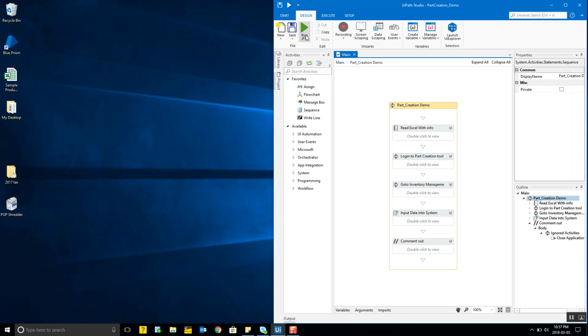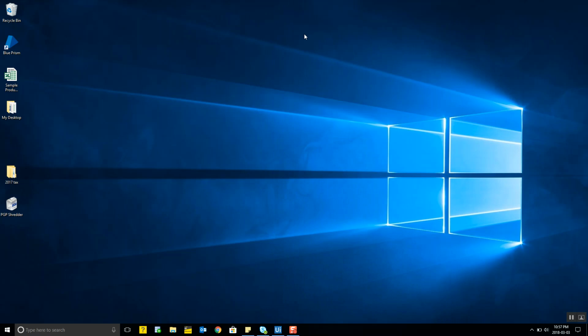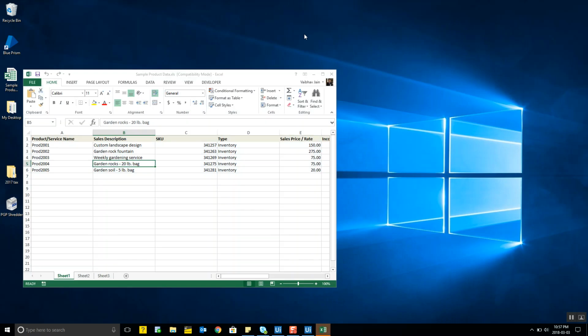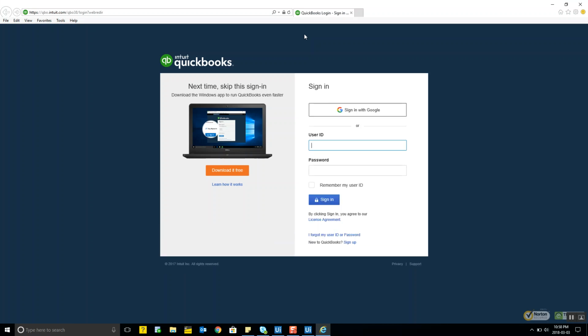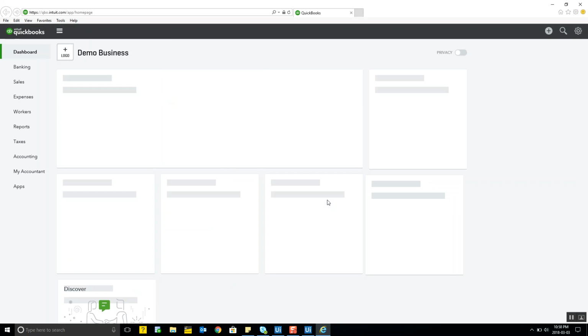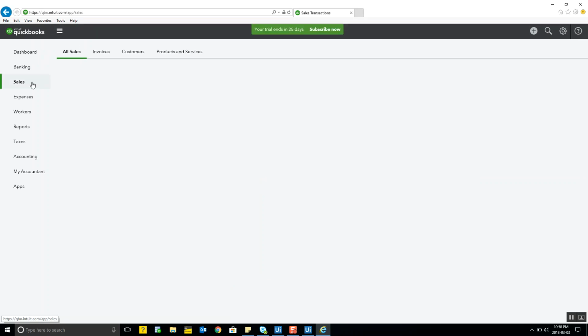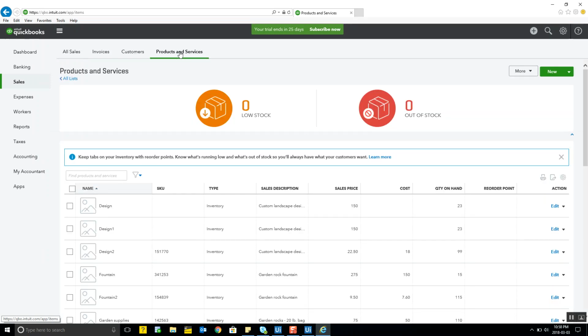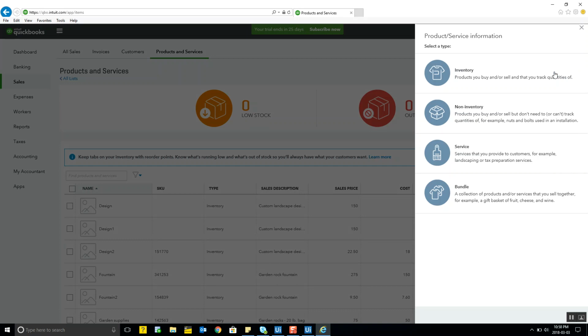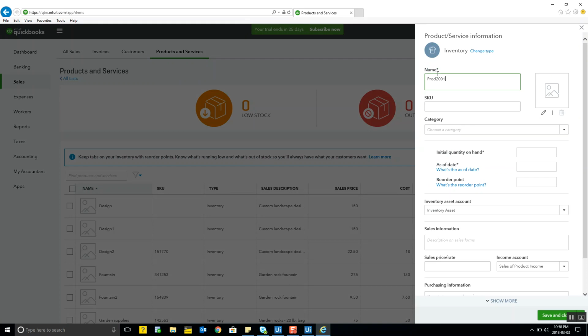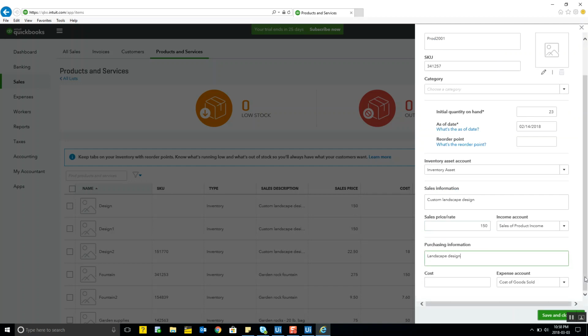So having said that, let me run this. I'm running the bot now. It opened the Excel file, read all the data, and closed it right away. That was smooth. Now it logged into the tool. I provided this URL in the bot itself, so it already opened it and logged in with the credentials that I provided the bot. Then it went to the sales part, and in here it found the products and services, and it clicked on New, because we're adding a new product or service, and it's of type inventory, so it clicked on Inventory. It's entering the name, SKU, quantity, date, and the information. I'm doing nothing at all. Everything is done automatically by the bot itself.